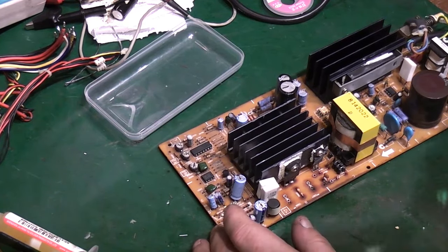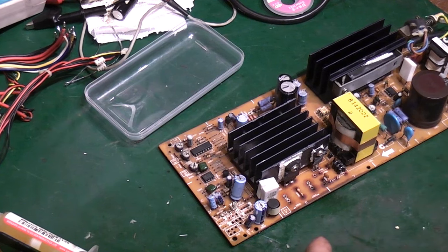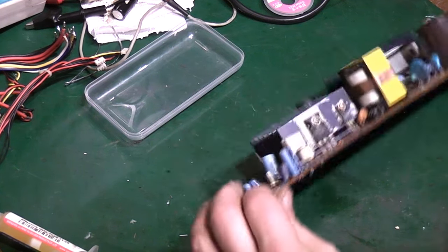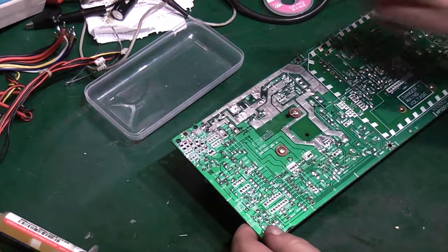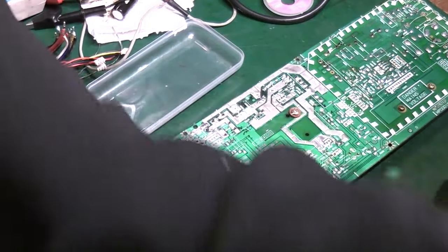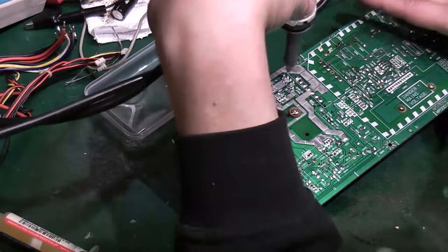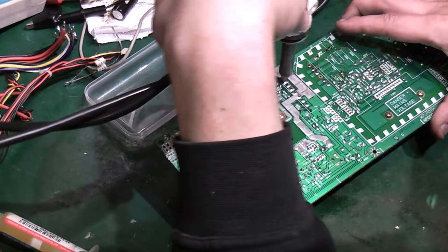Everything that I don't really want to get wet, and then I'm thinking I'm probably going to stick this thing in the sink and give it a damn good scrubbing that way. I think it's the only way I'm going to be able to get all this electrolyte off. So we may as well start where we mean to go on. I've got a tray here, so basically everything that I pull off can go in that tray. Let's see how hard it's going to be to take this main transformer off.